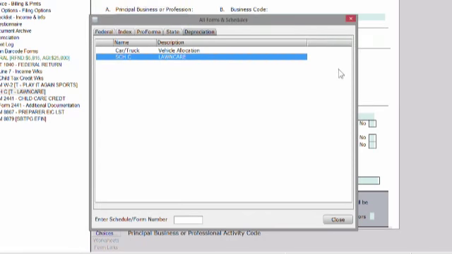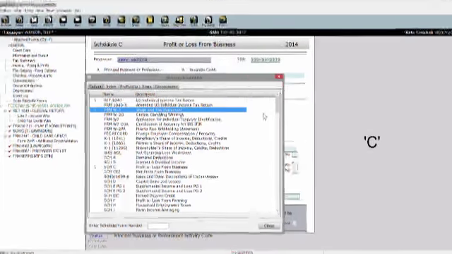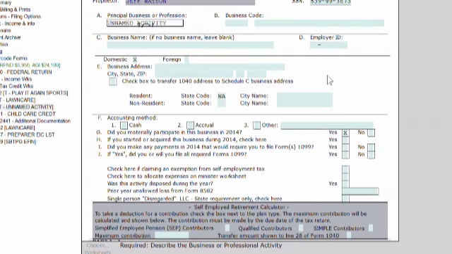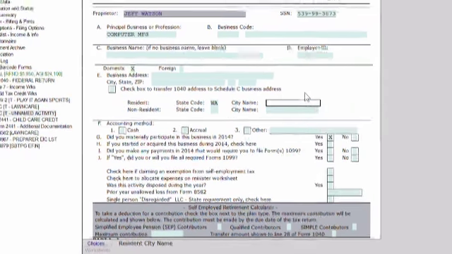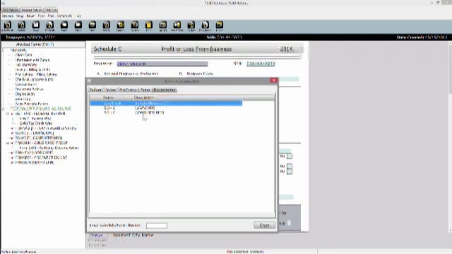Now, what if we want to add a car or truck? To demonstrate why we have separated cars and trucks, the first thing I'm going to do is add another Schedule C. So Control A and then C and then Enter. Now at this point it's asking us if we want to access our current Schedule C or create a new occurrence. We're going to create a new occurrence, and this one is going to be computer manufacturing. Okay, and now we can add that truck. So let's do Control N as in Nancy. There we have our two Schedule C's.